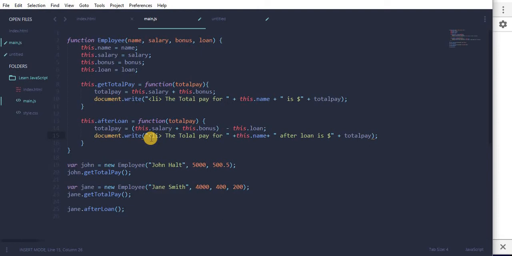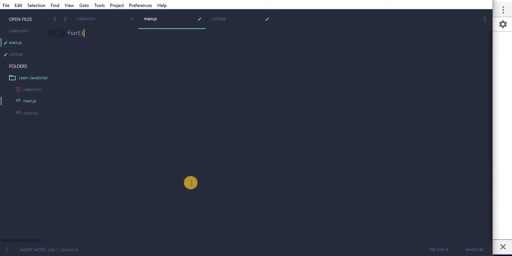So what the prototype pattern will help us to do here is to enable us to create a lightweight object, a lightweight object that will just use the specific properties and methods that are needed. So first of all, we still use a normal function. We will still create a function, and this time around we'll name it something like employeeProto. Then you are going to create an empty object.